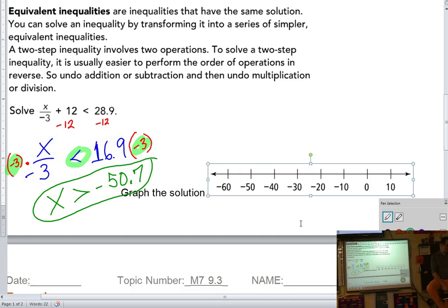Then to graph this. Flynn, do you remember back last week when we were graphing inequalities? A little bit. What would be our first step? If we've already solved this, what do I do first to try to put that answer on the graph? So I can help you. Have we found a reference number? Like, forget about the graph for a minute. Have we found a solution to our problem? Yeah, negative 50.7, right? So now we want to show that on the graph. That negative 50.7 has to be shown on our graph. How do I show that that's the number we got? Yeah, so to graph that point, I make a point or a circle. Now, when I go to graph that circle, I have to decide, is it open or is it shaded in? Do you remember how to make that decision?